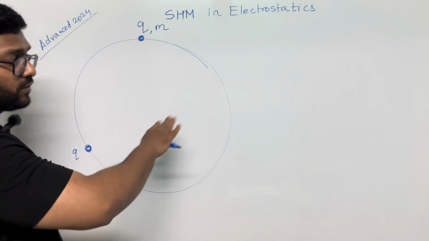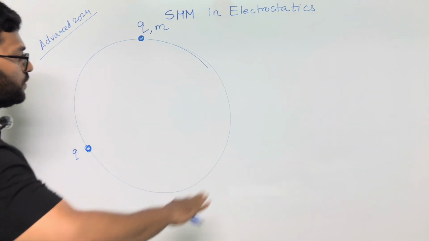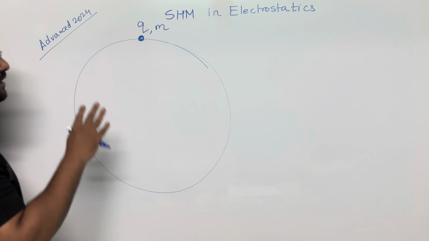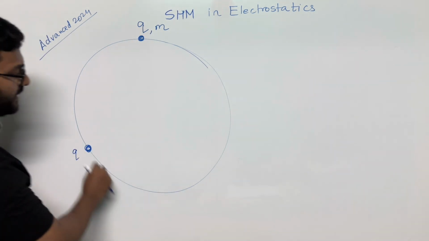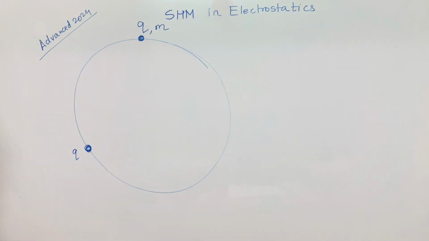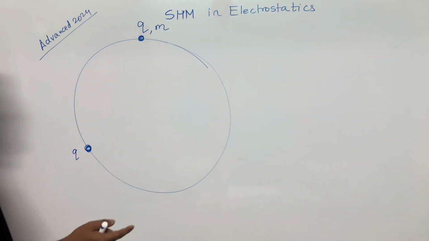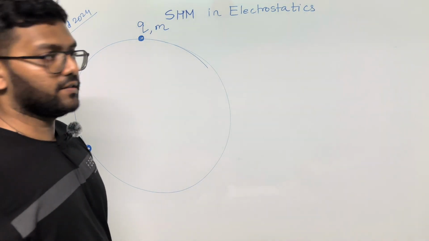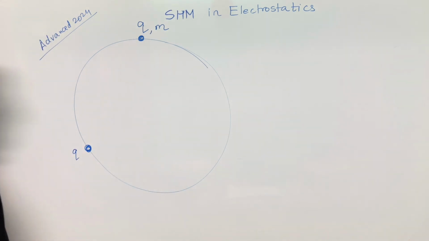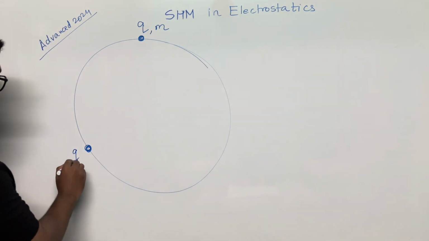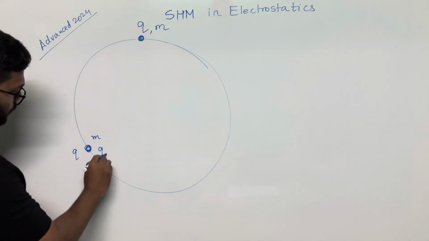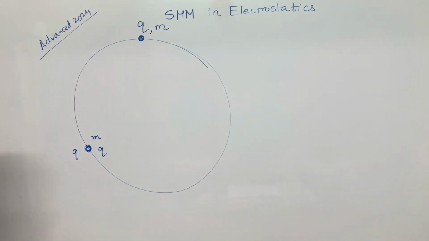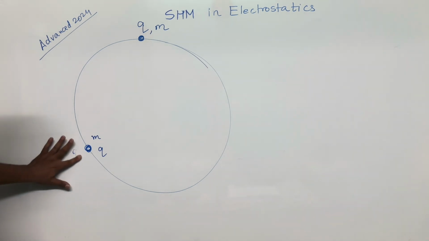By the way, this is on the horizontal table, right? It is a horizontal non-conducting circular wire on which this charge is fixed and this is movable, and it is doing an oscillation like this. Now they are asking you to find out the angular frequency of the oscillations done by this charge, and this charge also has a mass m and charge q. We have to find out the angular frequency of the oscillations. So let's see how we can do that.